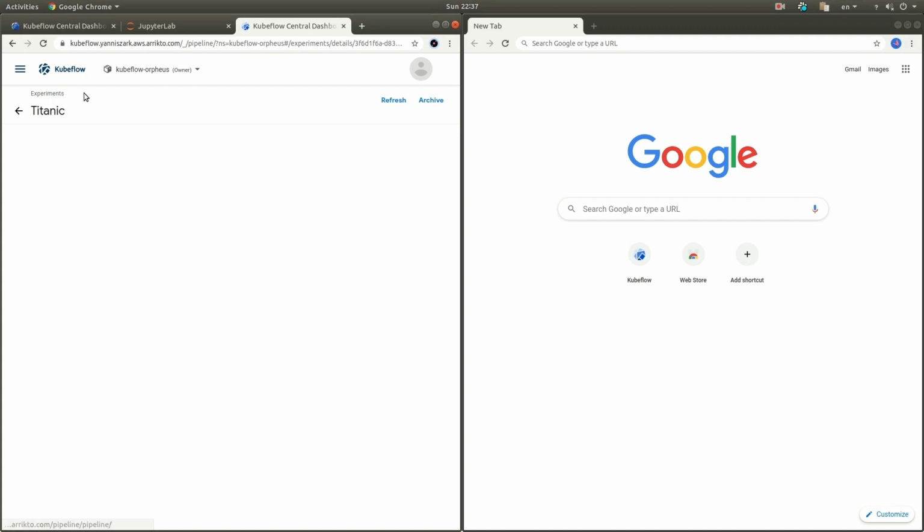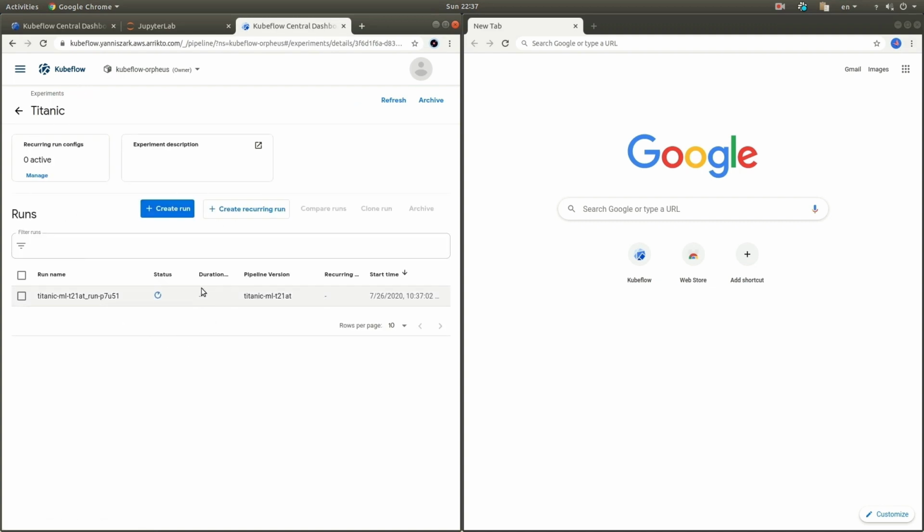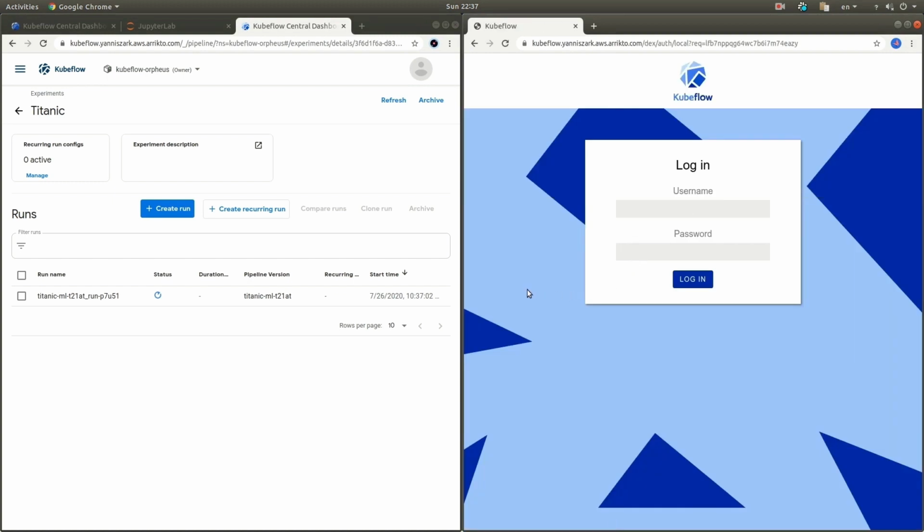Now let's go to the other user. Eurydice also goes to the Kubeflow page and logs in.